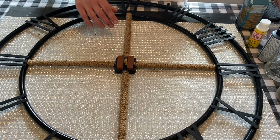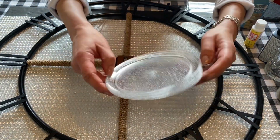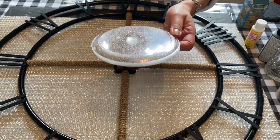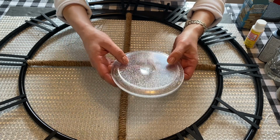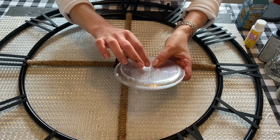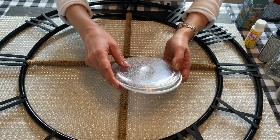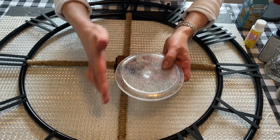Now the top I made out of these, I'm just gonna show you a little bit closer. They're just little plates from Dollar Tree. I think they were in the wedding section, where all the plastic tablecloths are. I drilled a hole, and I used the little drill bit first, really the tiniest one. I changed the bit a couple times so it wouldn't crack, because I did crack it once, but I went through and did it again.